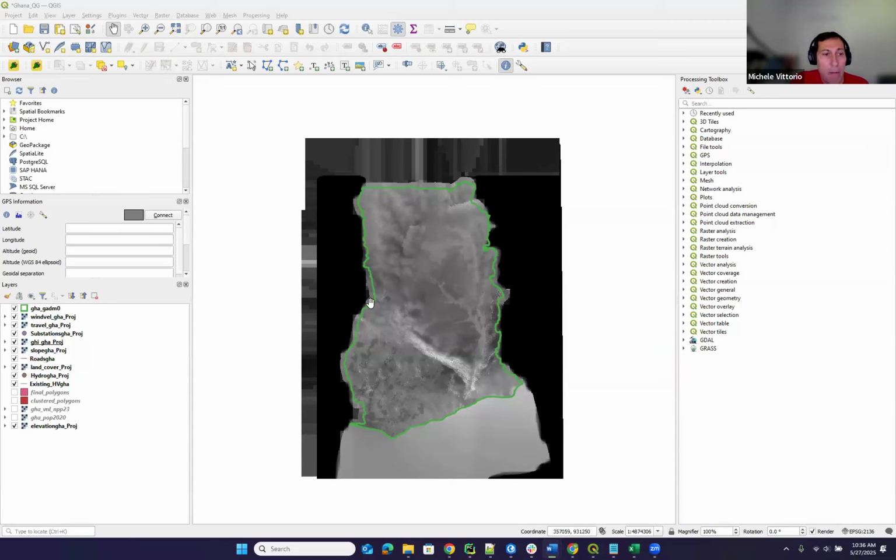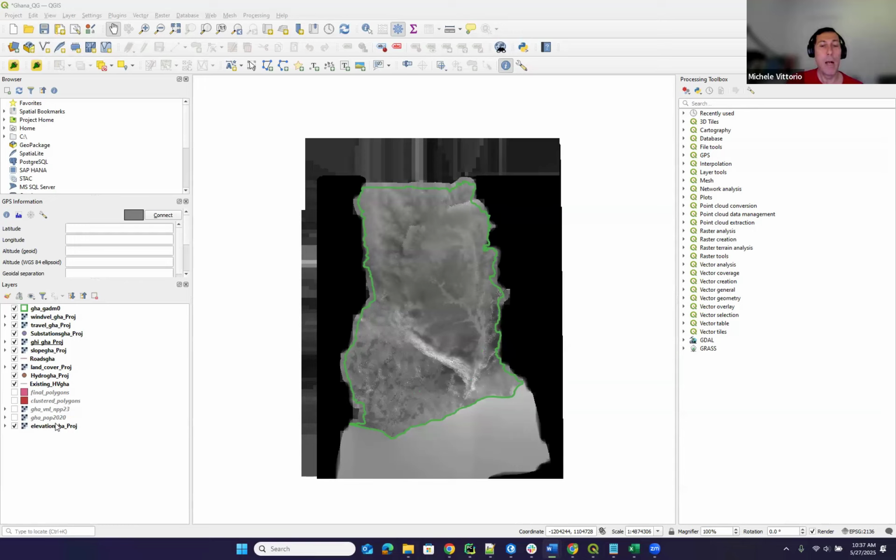So here I have an example of Ghana. You have the boundary, and you have all the layers that you need, like the wind, the travel time, substation, irradiation, the slope, the road infrastructure, land cover, the hydropower, existing grid, the population, night lights, and the elevation.